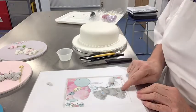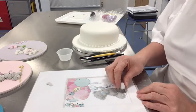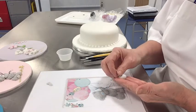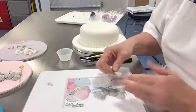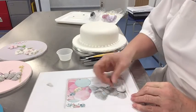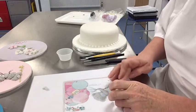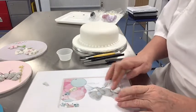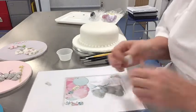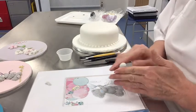From here you can see this part of the foot is prominent, it's sticking out. So I need to make that more prominent. I'm starting with a ball of paste and I'm just going to flatten some of it. So this is obviously the foot, and this is the leg. Again, I'm going to work it so that it's raised up a little bit. Now the best thing about this is, because you're working in sections, you can take it off, and if you think you've got too much paste, you can start again.